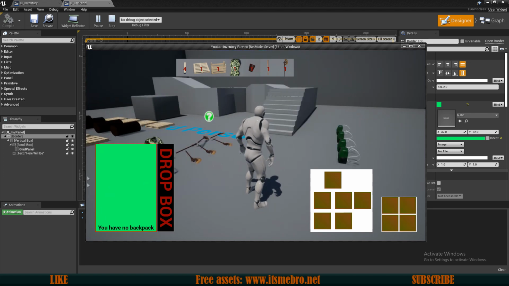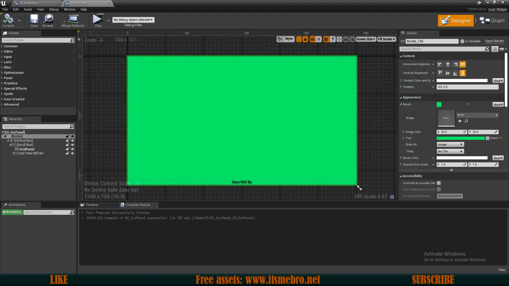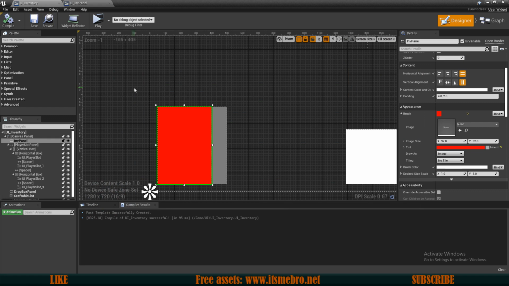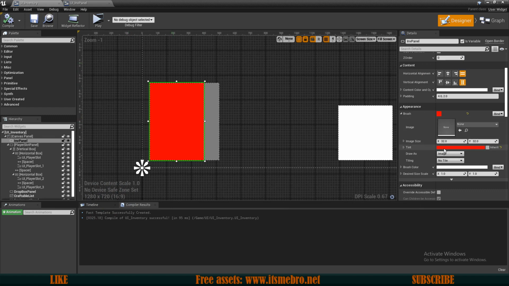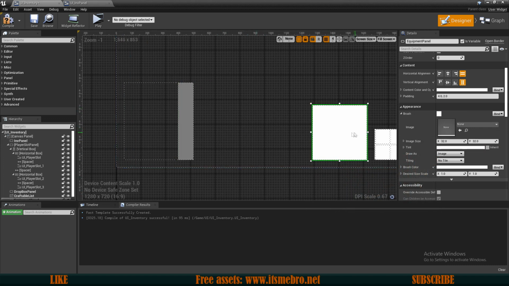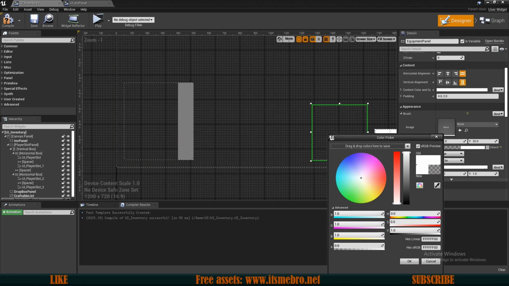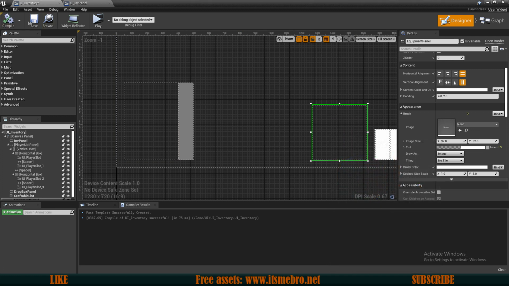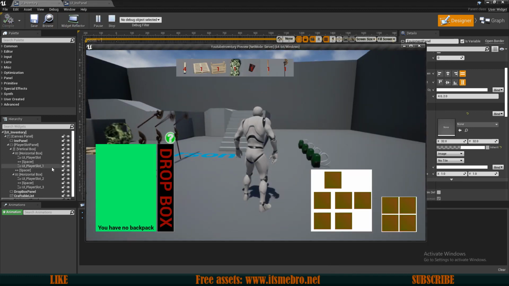Let's say perhaps we don't need a border. So to remove the border, that means that in our UI inventory, you want to select the tint to have 0 on the alpha channel, so no opacity whatsoever, so that the background would be transparent. And this way now we are removing our border.